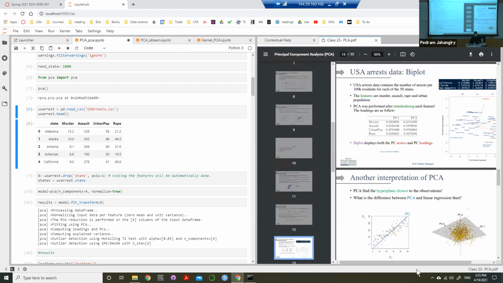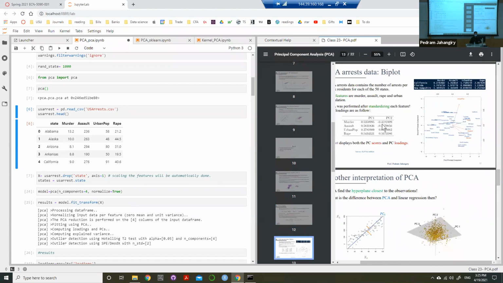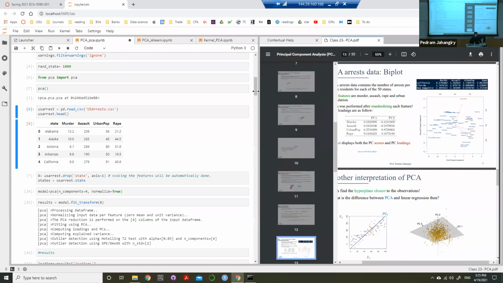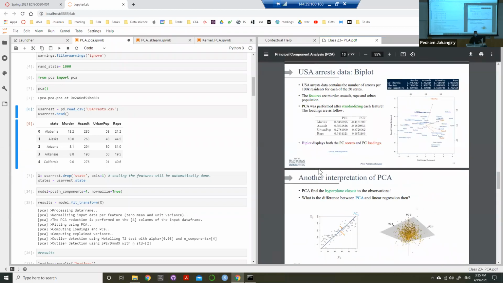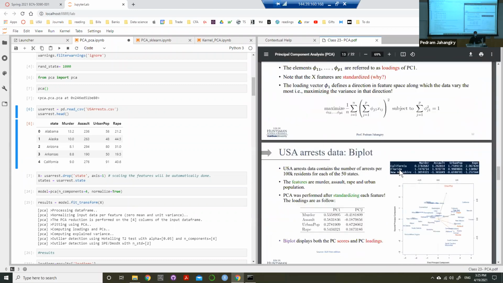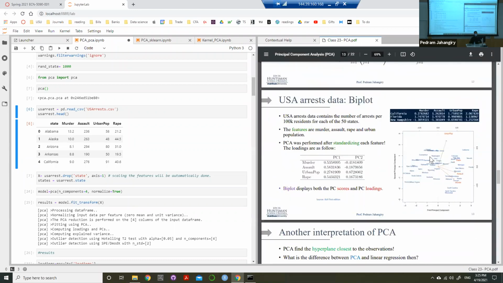Do you remember we talked about these ones last time? Let me see if I can minimize this part of it. No, apparently no. I don't know how to minimize this or the thumbnails. It should be something easy. There you go. And we want to replicate this, what we call biplot, right?